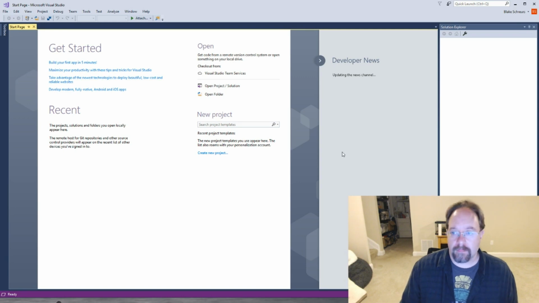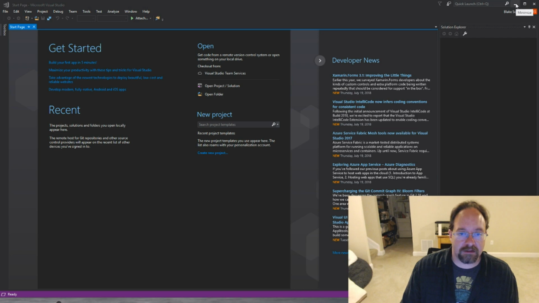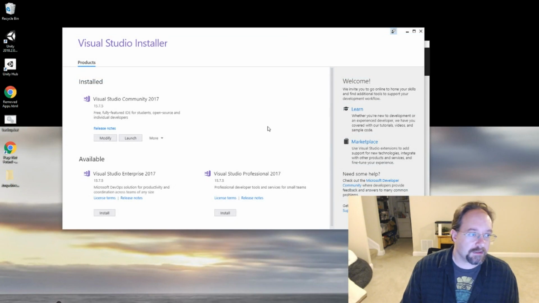All right. So Visual Studio is here, and it seems to be the light theme instead of the dark theme. Whatever. Actually, it might correct itself. Oh, yep, there it goes. It loaded my preferences. Great. Visual Studio is up and running.